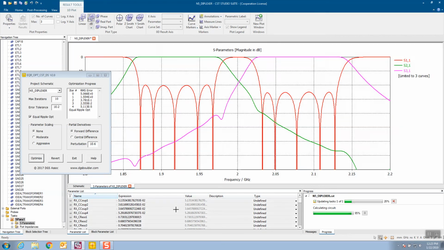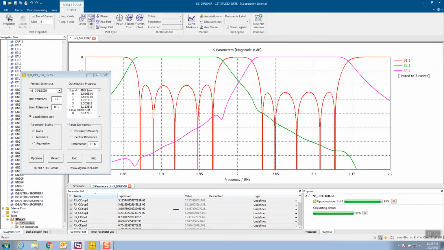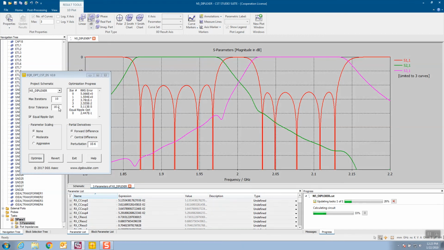And again, we've finished the first round, and now the optimizer will try to touch up the pole positions just a little bit. Clearly, we could save time by skipping this step. We can also set our error tolerance to a larger number here so that we do fewer iterations. And all of these things are useful in the initial stages, and perhaps we only need this kind of accuracy when we get down to the final design stages.